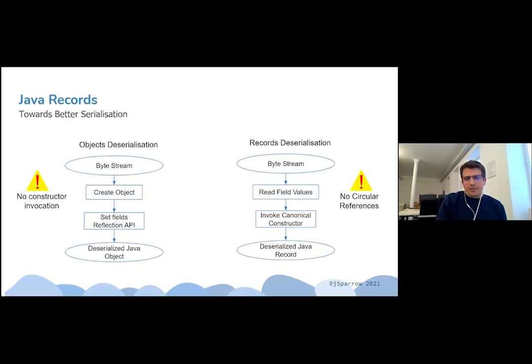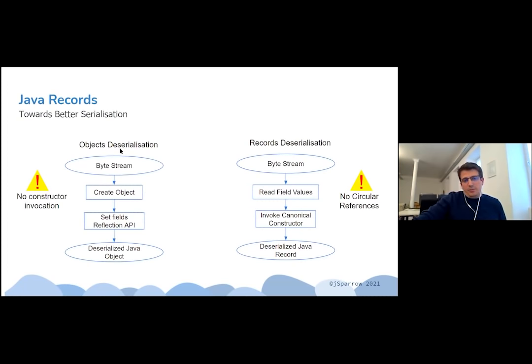One of the main criticisms in Java is serialization and deserialization. Let's say we have already serialized an object into a byte stream, and we are at the point that we have to convert that byte stream back to a Java object.